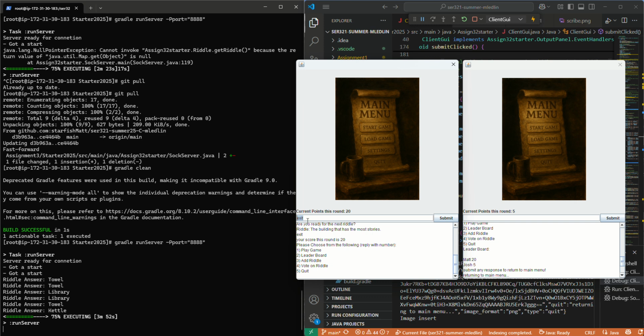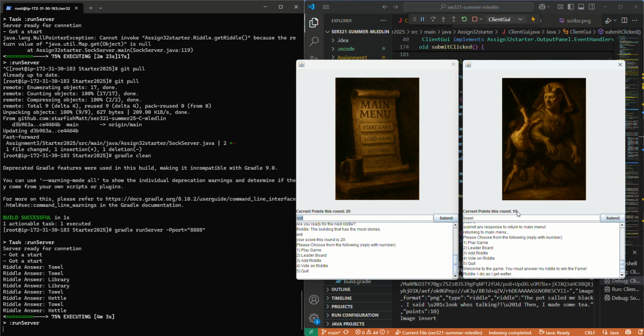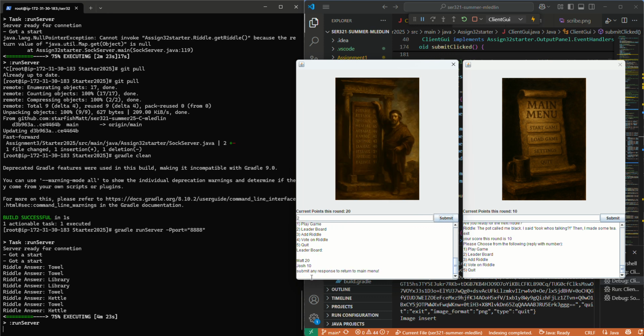They can also play again if they like. Say Josh didn't like that he only got 5 points. He starts that round again. He says Tal, and he gets those 10 points. It changes him, starts him again. Say he's happy with that. Exit. And let's look at that leaderboard again, from Matt's side. That leaderboard has those new updated totals, so it works.